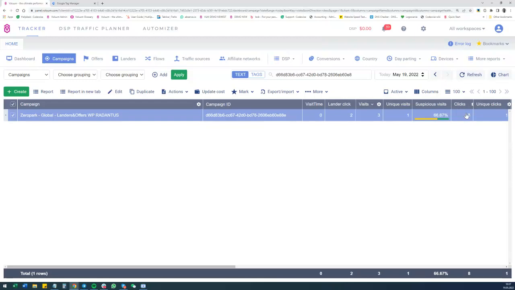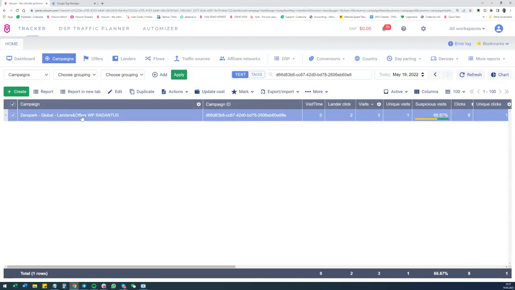So, if we wish to, for example, let our partners, affiliates, or traffic sources know about those actions performed on the lander, it might be some kind of register form with lead distribution, some clicks on certain buttons, etc. Then, in order to do so, we need to register those clicks or those behaviors as conversions in Volume.